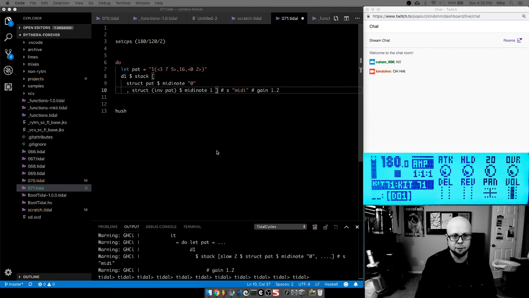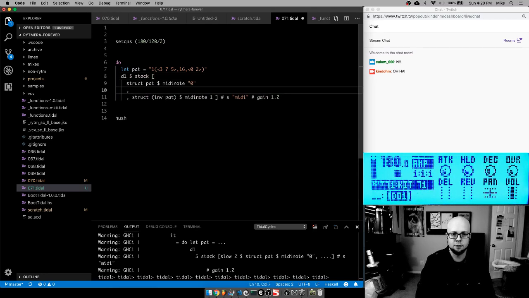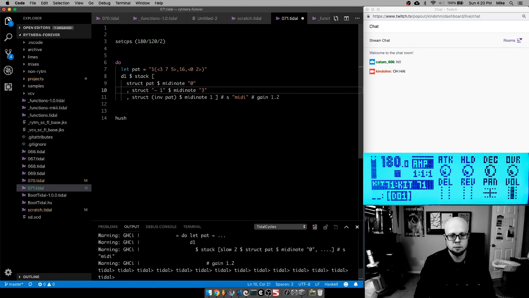So let's just add that to the mix, see what happens here. I was thinking of adding it as like a backbeat, but we could try putting it on the inverted struct too. Let's do, so MIDI note, this would be 3, and we could do struct like so. Yeah.